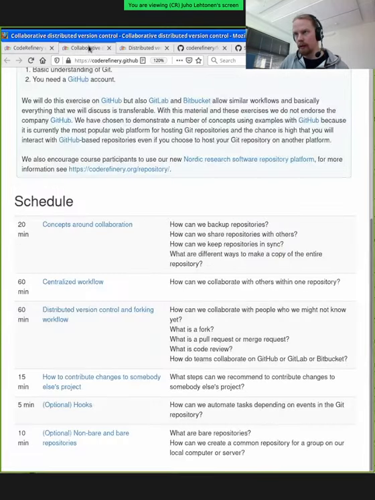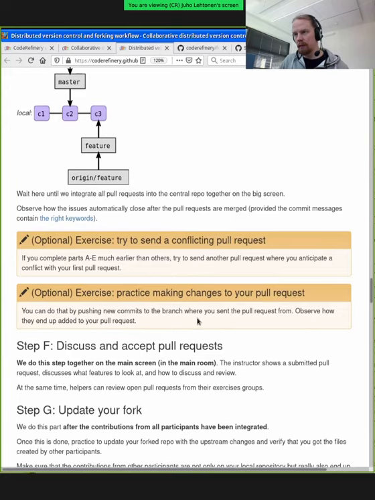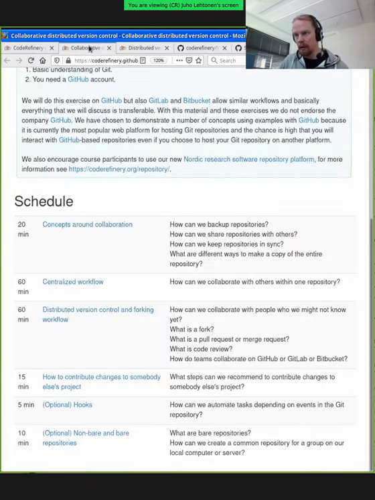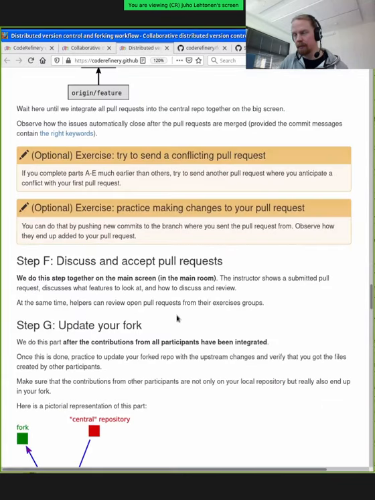And looking at the schedule, I guess we could make it so that you get to do this step G in breakout rooms, and would it be a good idea if we add a 5-minute break, and then after that we return to go through this last part, contributing to someone else's project. Okay, well, let's see how we proceed and what the time is when we reach there.